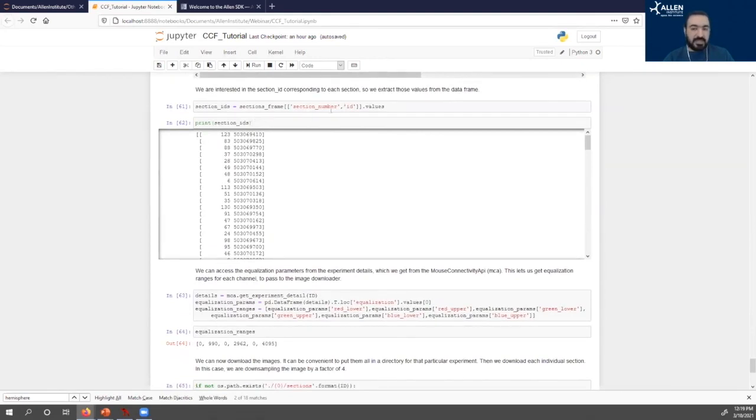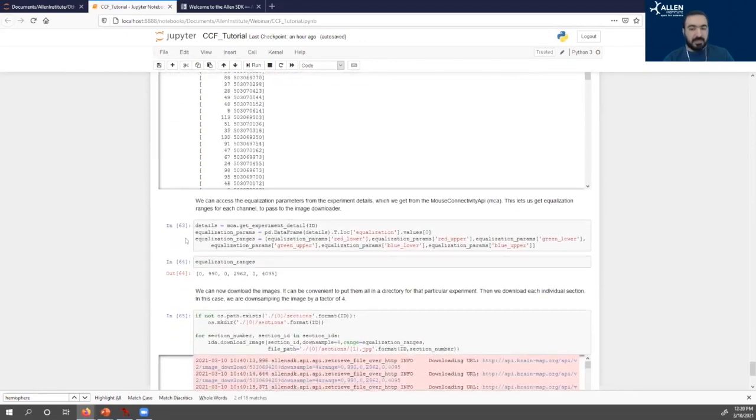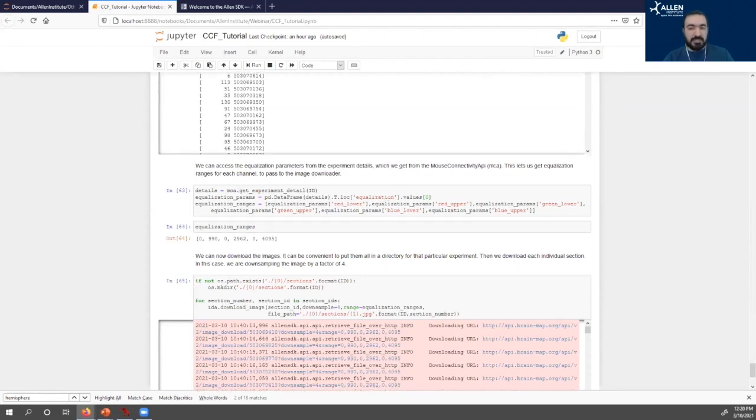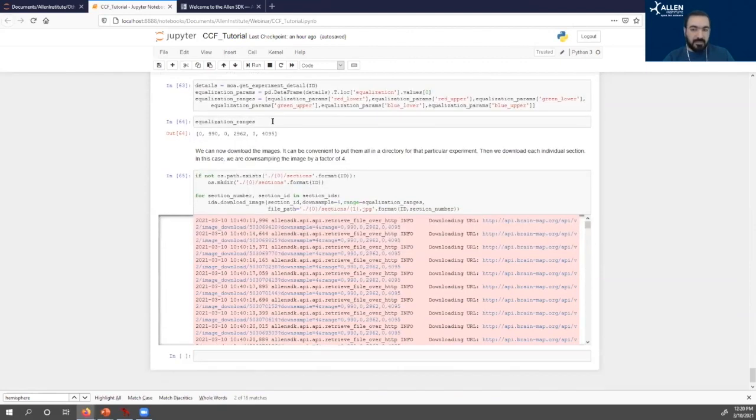And then we use those IDs to download the images. We also want to get some details, some information on these images. For example, what are the optimal equalization parameters for the intensities in each channel? And so you could get those through the mouse connectivity API. You can get those details, get the equalization values, and create this range corresponding to the minimum and maximum for each channel.